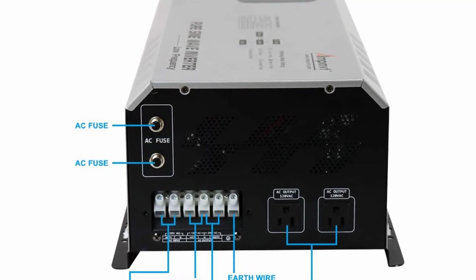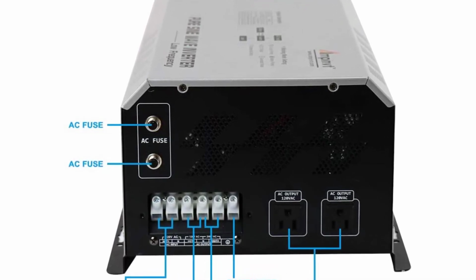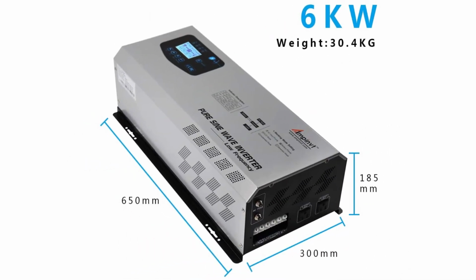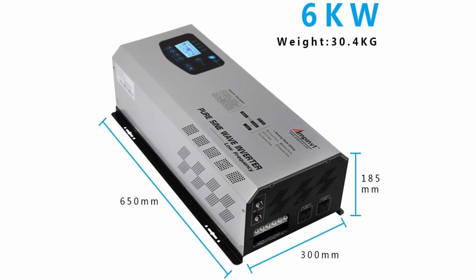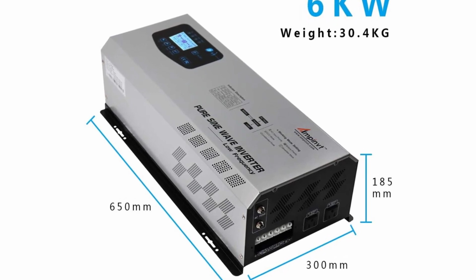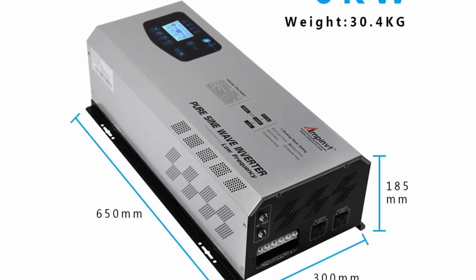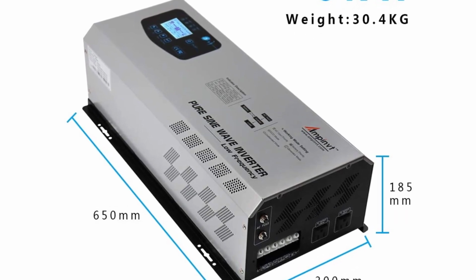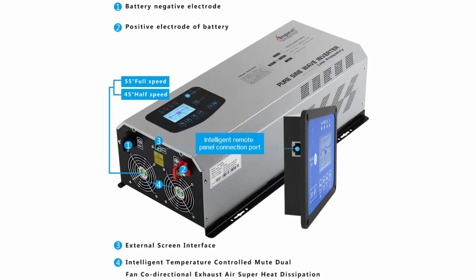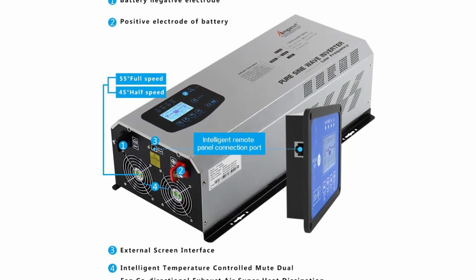Adjustable charge current of 0% to 100%, 5-stage smart charger, 35A battery AC charger max for LiFePO4, sealed, gel, and flooded batteries. High definition LCD display, full vision real-time monitoring data, remote panel available. Charging current and charging voltage can be adjusted, with customizable voltage for low voltage protection and voltage for low voltage recovery.